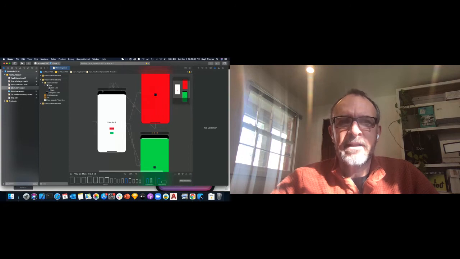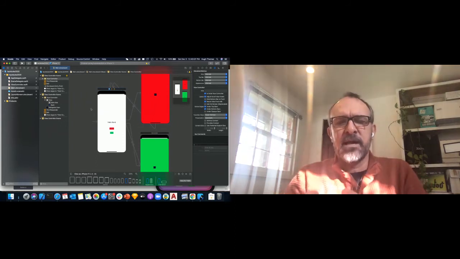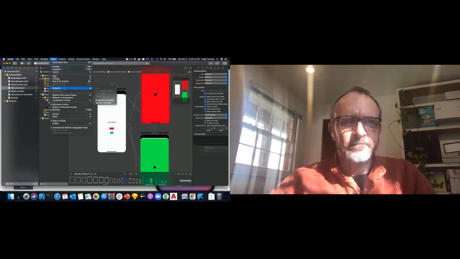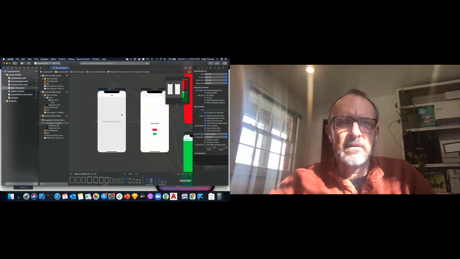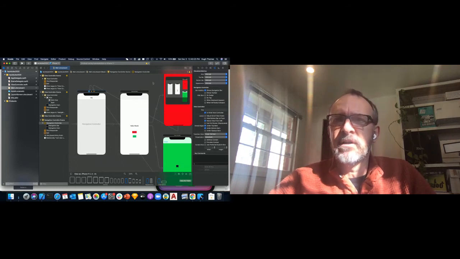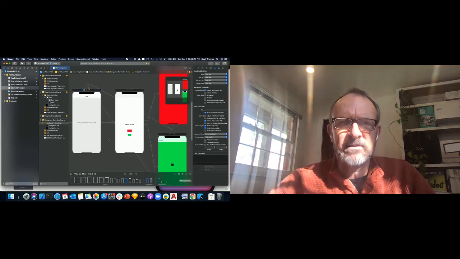We'll simply add a navigation controller to our existing application. As we said, our start point for this app begins with this little blue arrow. And that means that this view controller, our first Hello World view controller, is the entry point for the application. So what I want to do is embed that view inside something called a navigation controller. The way we do that, we'll use our editor and the embed in menu item. And so this now creates a navigation controller, which is just another type of controller, an object that goes into the storyboard. I could have done that using the plus button and looked up navigation controller, but that embed in is a little quicker because it ties up all of the various segues, the connection links.